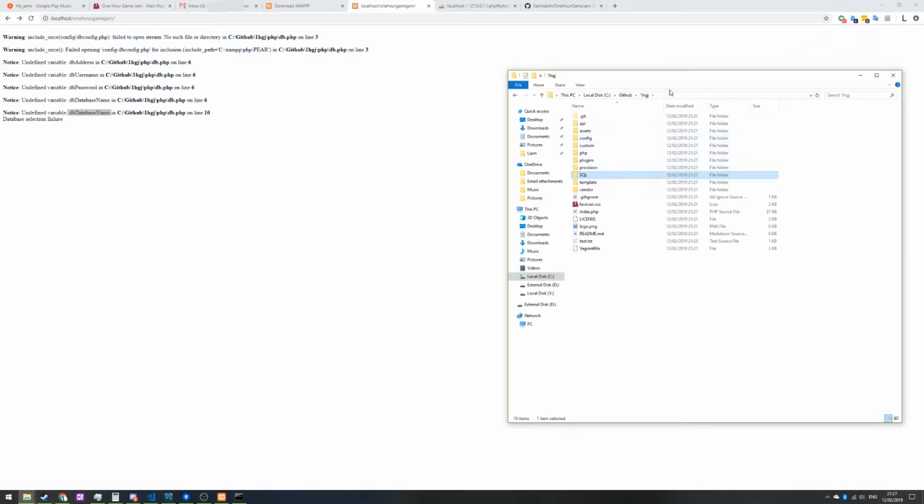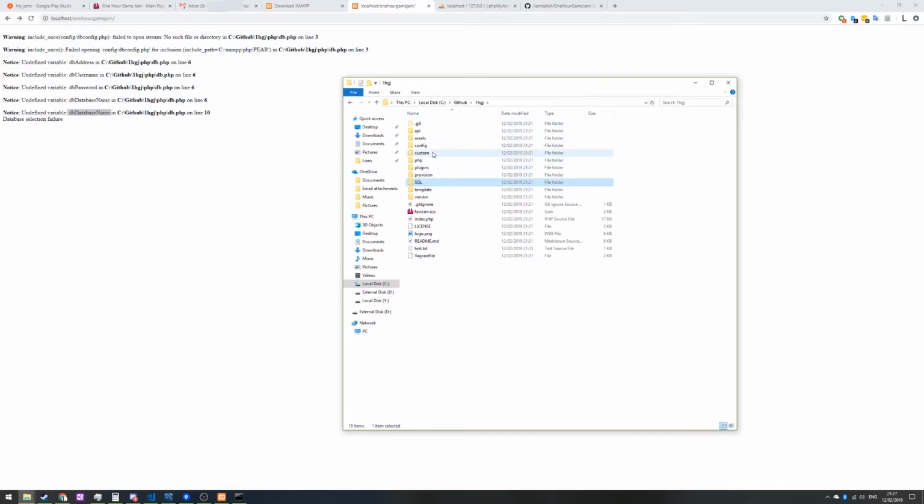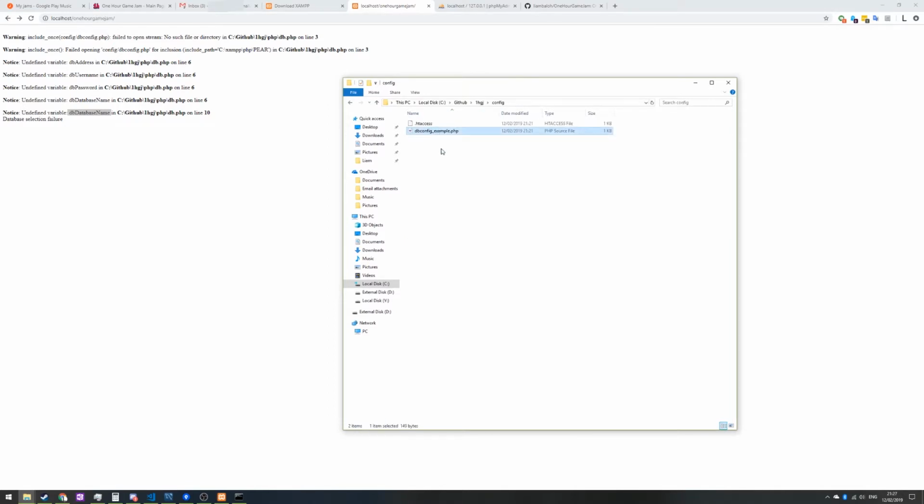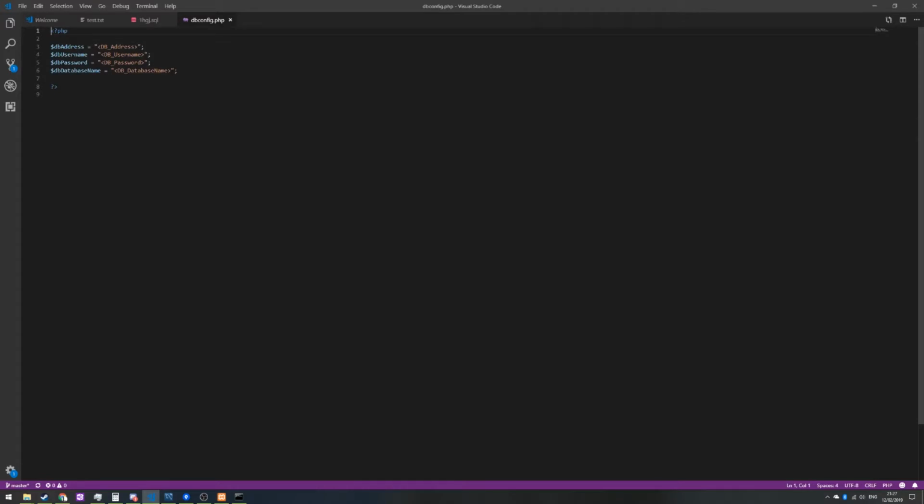So going back to the folder where the code is, open the config folder, make a copy of the dbconfig.example file and rename it to dbconfig. Open it, set the db address to localhost, set the username to root, set the password to an empty string, and set the database name to OneHourGameJam.